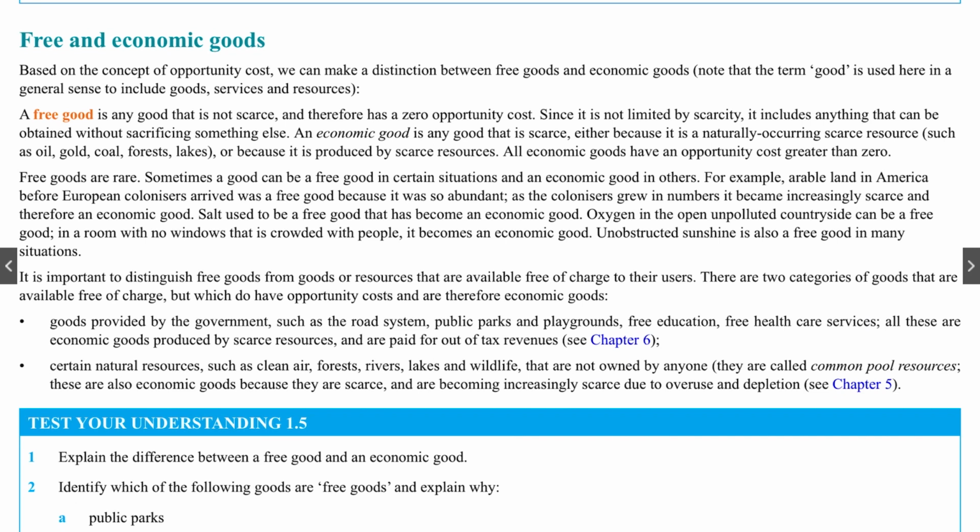You could usually say that these are naturally occurring resources such as air, but recently we've made a better definition of it. Even oxygen is a scarce resource, so I wouldn't really consider it a free good. I can't think of any free goods at the moment. This book talks about oxygen, but I wouldn't refer to oxygen as a free good because it is scarce. In the past, you could have considered it not scarce because the fact that it was decreasing didn't threaten us, but oxygen levels are decreasing, so I would say that it is scarce.